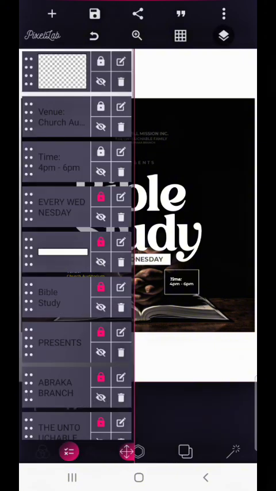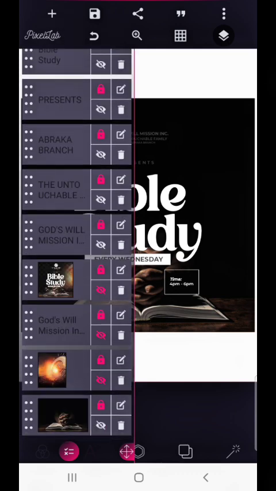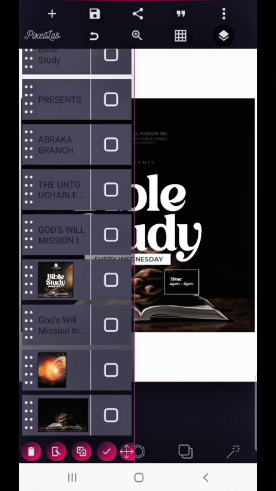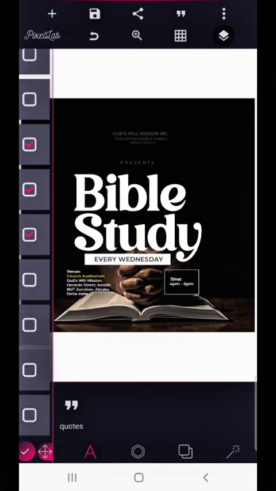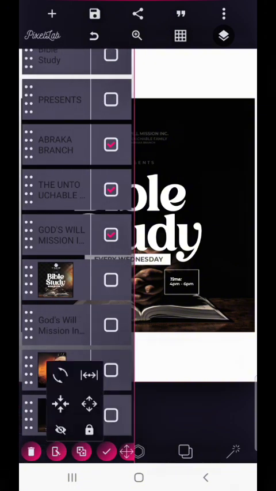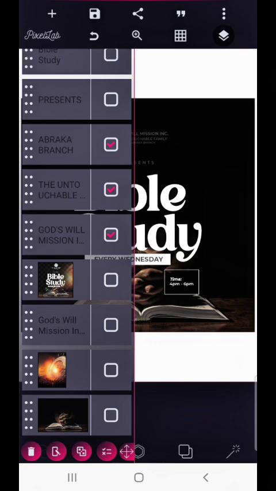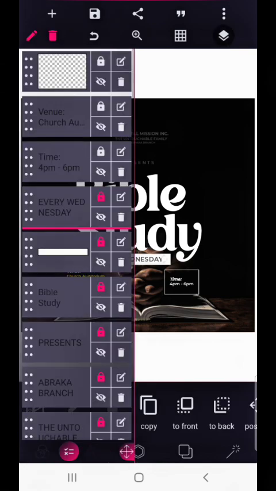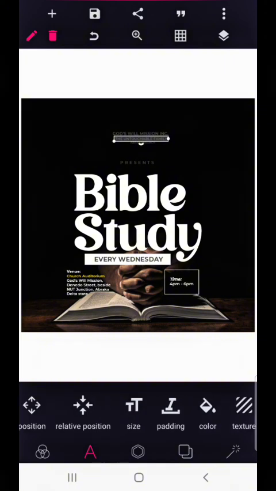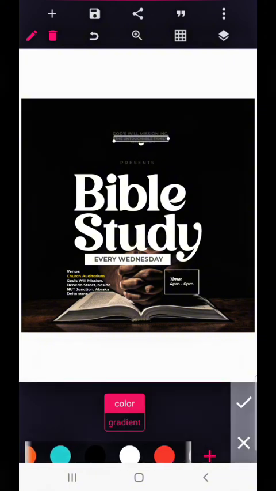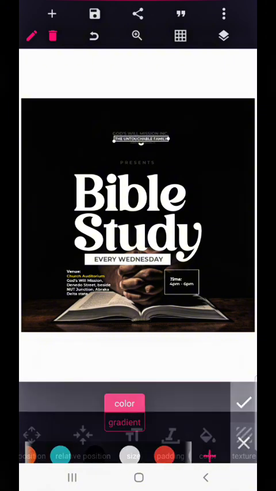So this is the rest of the text. I'm going to change them to white. Some I mark them. So I'm going to do them one after the other. The mark is not working. White.